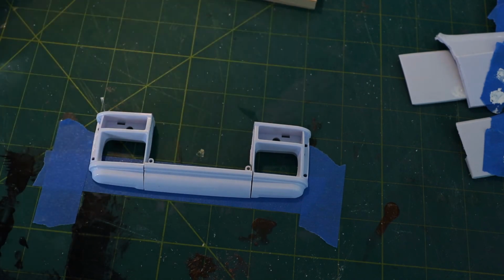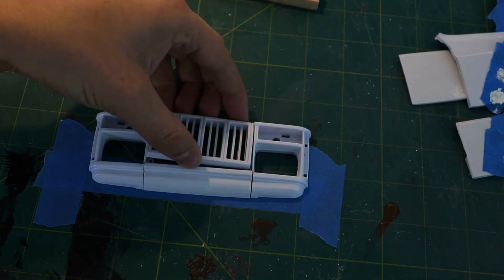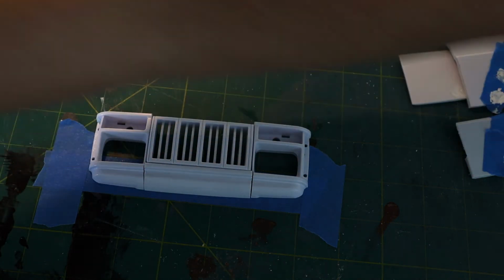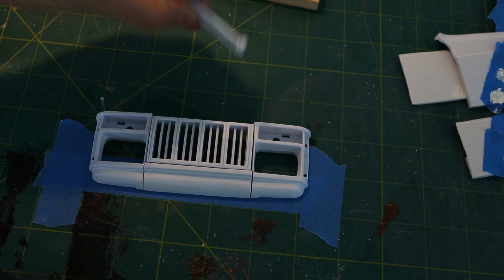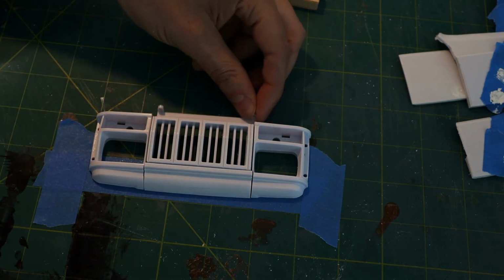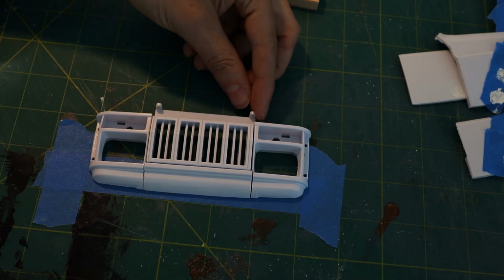Okay. And then before I do any gluing, I am just going to double check and make sure that the grill fits, which it does. And then this little piece, which goes on the bottom, this one's going to be tricky to glue in, but that I think is actually going to have to be cut down just a little bit.